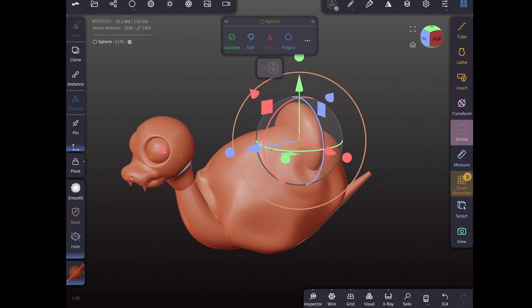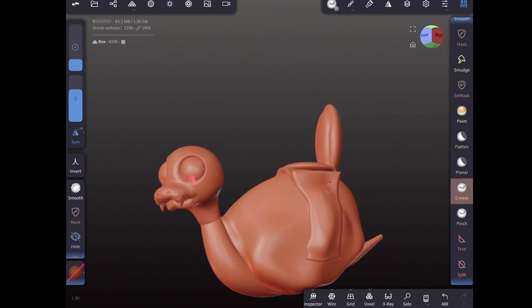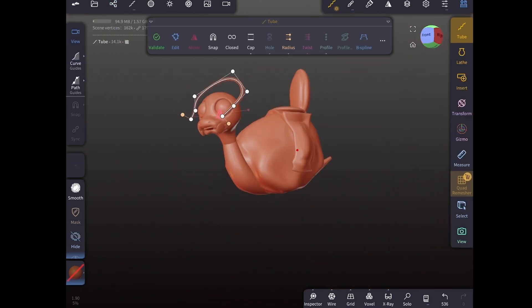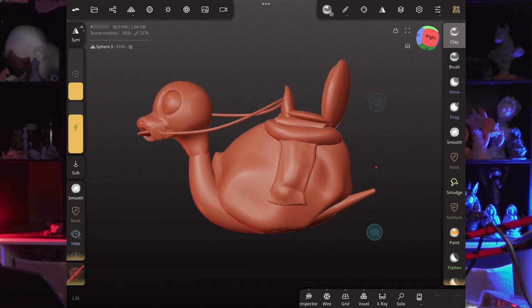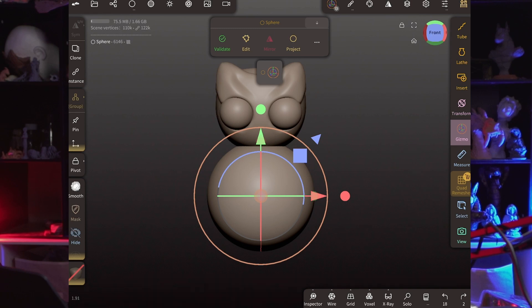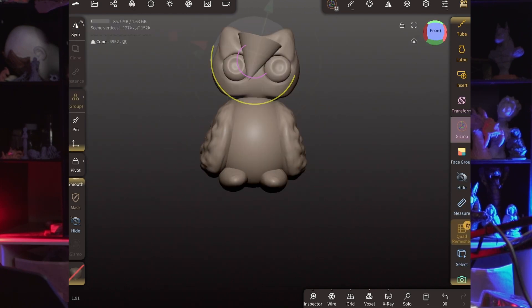I was able to create this snail. I wasn't even planning to create this type of character — I just wanted to try a snail because it has really cool tools for creating lines and modifying them. I can see creating a serpent or even a dragon really quickly with those tools. It wasn't my intention to create a dog face either, but I ended up with this snail shape. I was so excited at how easy it was — it took me about five to ten minutes. I then played around more, changed colors, and modified some tools. For beginners, I really suggest looking up tutorials about mirror and symmetry because there are amazing tools in this app.